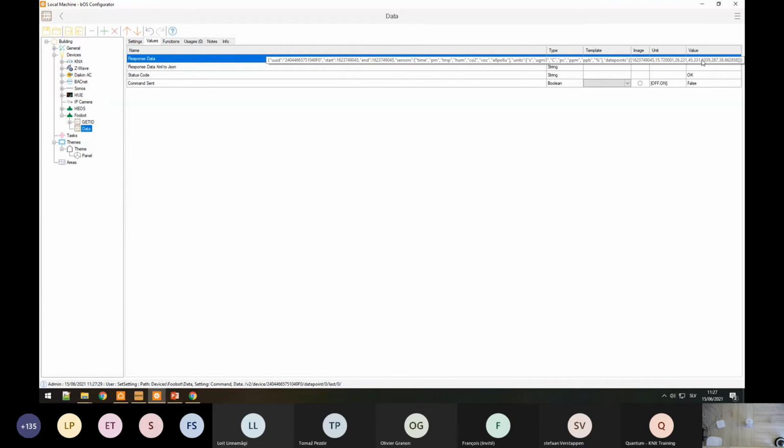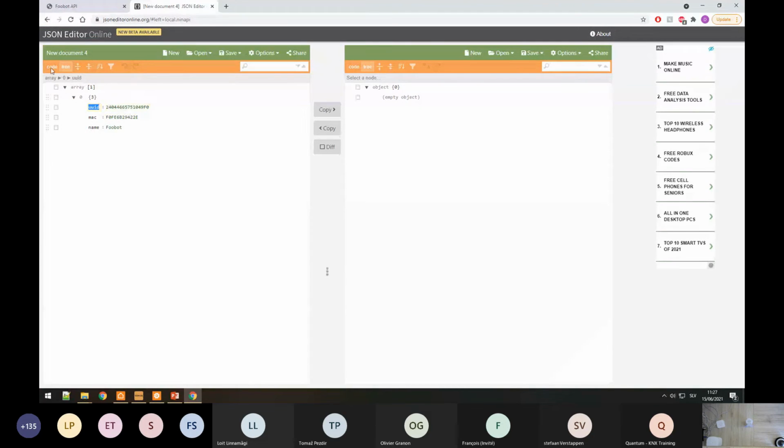Here we go, and now we can see this huge mess of numbers and the values that we got from the response. And that's why the JSON editor online is an excellent tool to get the data out. Paste the response in, go to the tree section, and here we have sensors. Here we can have the time, PM values, temperature, humidity, CO2, pollution, and so on. And this is the actual data that is happening. So the temperature, 26 degrees, the CO2 levels, the pollution levels, and whatnot. So all the data is available here. Now we can actually use this data point array and parse all the data out.